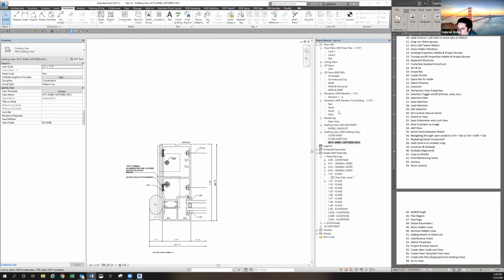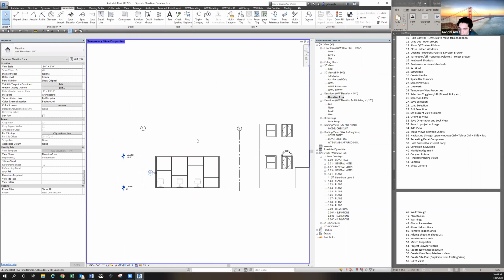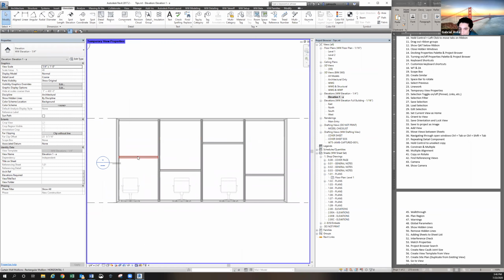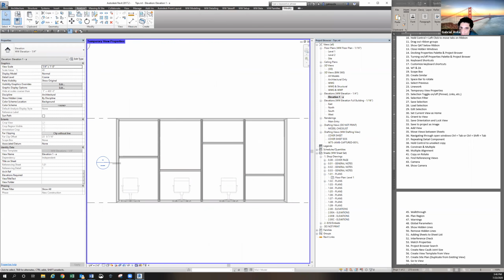Multiple alignment. So let me go back to this. Here's my elevation. I have horizontals that need to be aligned. Instead of aligning one by one, if I use the align command, there's this multiple alignment. I can just click, click, click, click.